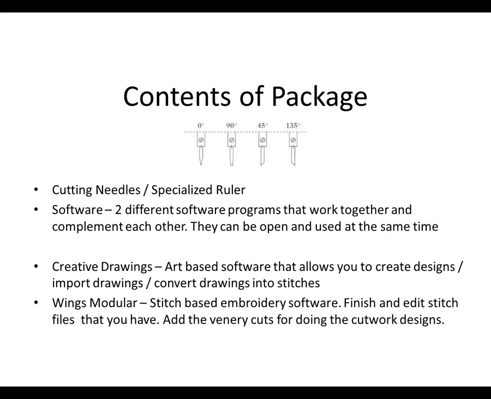The software that you get in the package is 2 different software programs that work together and complement each other. These programs can be opened and used at the same time, so you can toggle back and forth between them. Creative Drawings is an art-based software that allows you to create designs. You can import drawings. You can convert drawings into stitches. And Wings Modular is a stitch-based embroidery software. You can finish and edit stitch files that you have. And this is the software that we're going to add the veneery cuts for doing the cutwork designs.